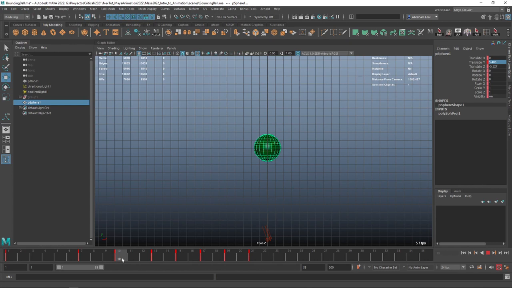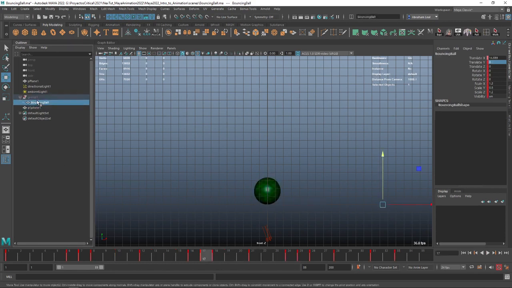Timing is one of those properties, and it's another principle of animation that tells us that the distance between the frames, the time it takes to go from one place to another, will affect the way the animation looks. The more frames you have, the more time you have, the slower the animation is gonna be. And the less frames you have, like in here where we only have 2 frames, the faster the animation is gonna be. So compare that to the animations that we have here on the bouncing ball, and you can see that there's enough space here on the bouncing ball to make it seem like it's actually floating a little bit more.